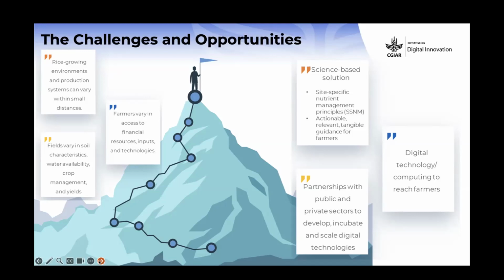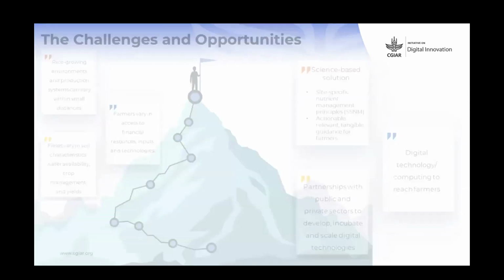The good thing, or the opportunity, is that there are science-based solutions available. Site-specific nutrient management principles have been developed through multi-location research trials in collaboration with the national partners. It provides actionable, relevant, tangible guidance to the farmers. In addition, we now have digital technologies which can help us take these principles, or scientific outcomes, to the farmers. And the international and national partnerships that are coming up, especially public-private partnerships, help to develop, incubate, and also scale these technologies, and thus take the scientific outcomes to the end users.